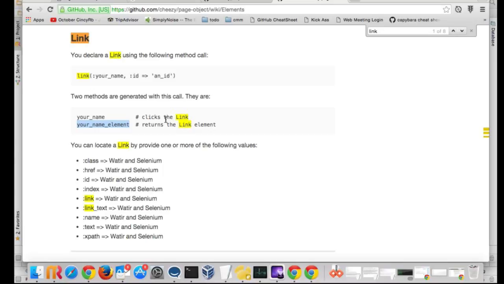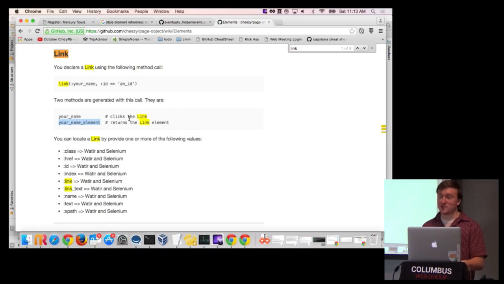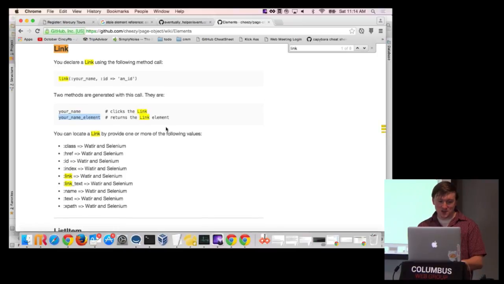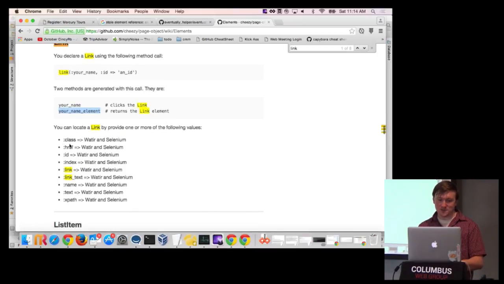So you can call other methods such as visible or exists, or get the text from that particular link once you find it, which can be pretty useful depending on what you're trying to test. And then it also shows you the different ways you can locate that particular link.